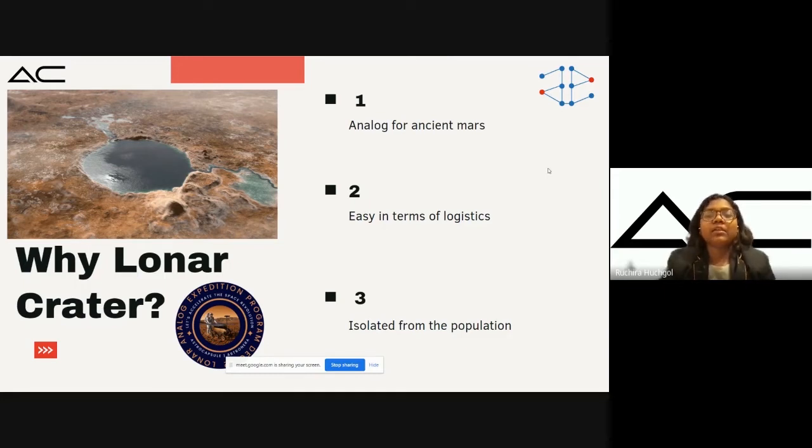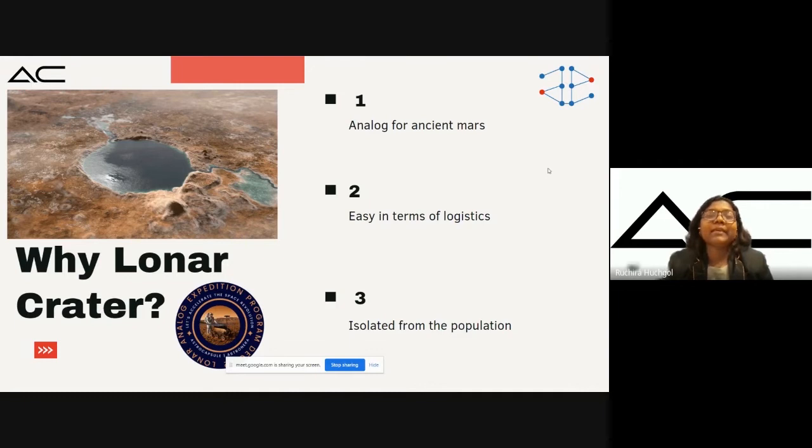Second, it is easy in terms of logistics, as in if you want to carry out an entire expedition program around Lonar Crater or any location, you need to make sure that your crew can safely move in and move out of the location and also peacefully perform the scientific experimentation. So it is easy in terms of logistics.